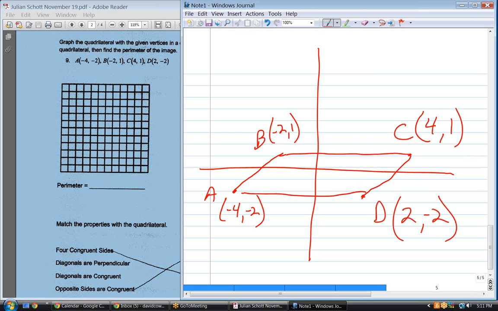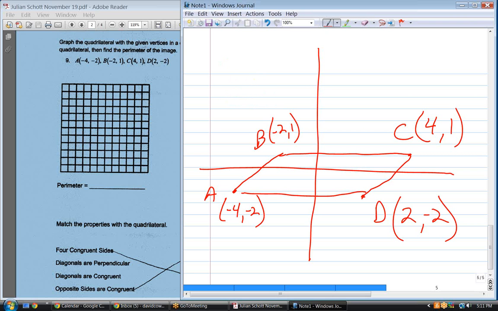What makes that a parallelogram? How do we know if that's a parallelogram? Because all the angles equal 360. First of all, the angles would have to equal 360, but that wouldn't make it a parallelogram. Any quadrilateral, the sum of all the angles is 360. It's still not a parallelogram.